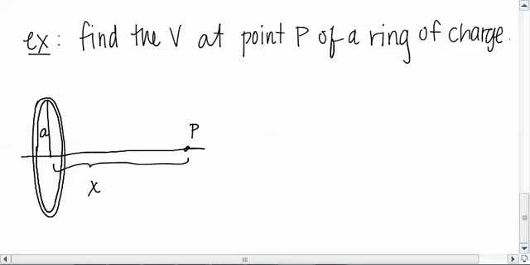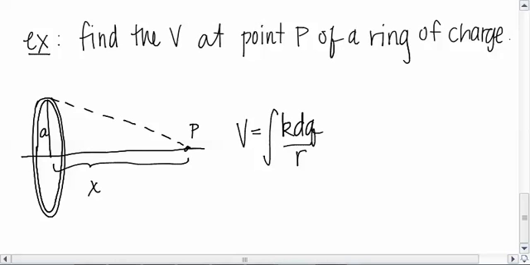Now, just like when we did the ring for the electric field, all the dq is exactly the same distance away from point P. If this is P, right there, aren't all the little bits of charge the same distance from P? So the electric potential would be the sum of k dq over r. What's r? r is the distance from a little bit of charge on the ring to point P. What would that be in terms of my given bits of information? So we use the Pythagorean theorem, good stuff.